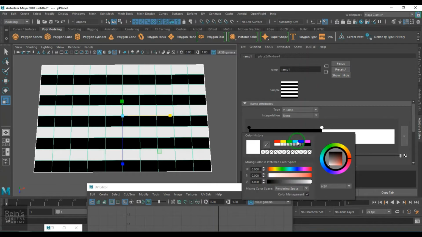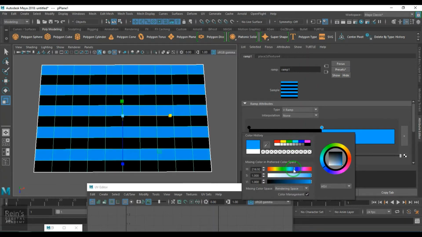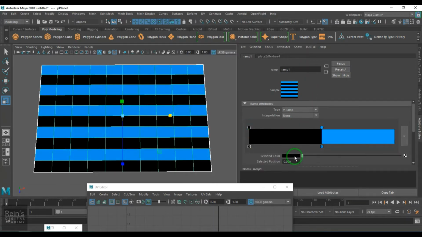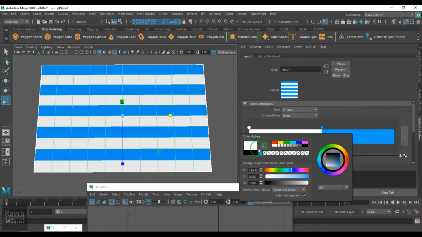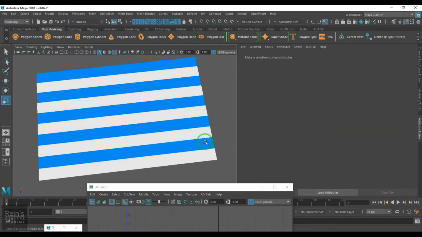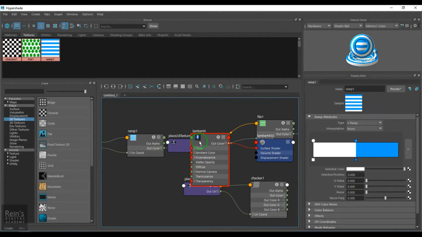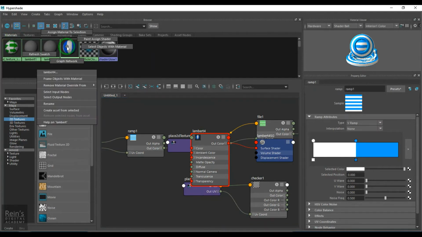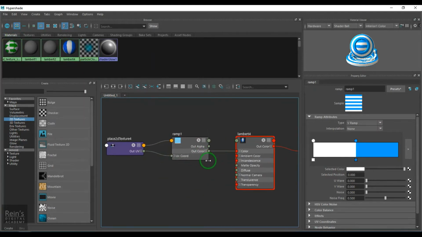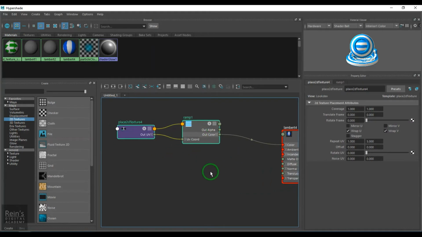So I'm taking a blue color and a white color. Okay, so let me open Hypershade. Right click, graph network. So I've got a ramp. I'm taking another ramp here.